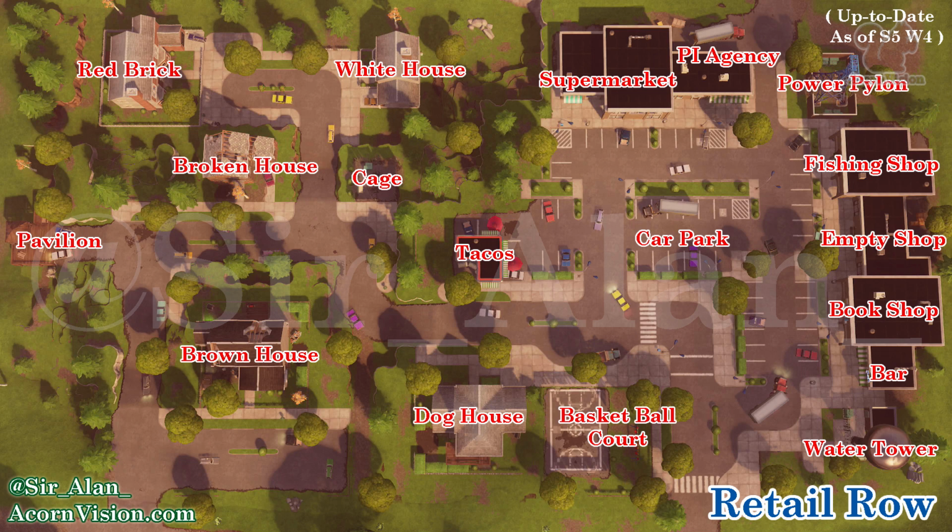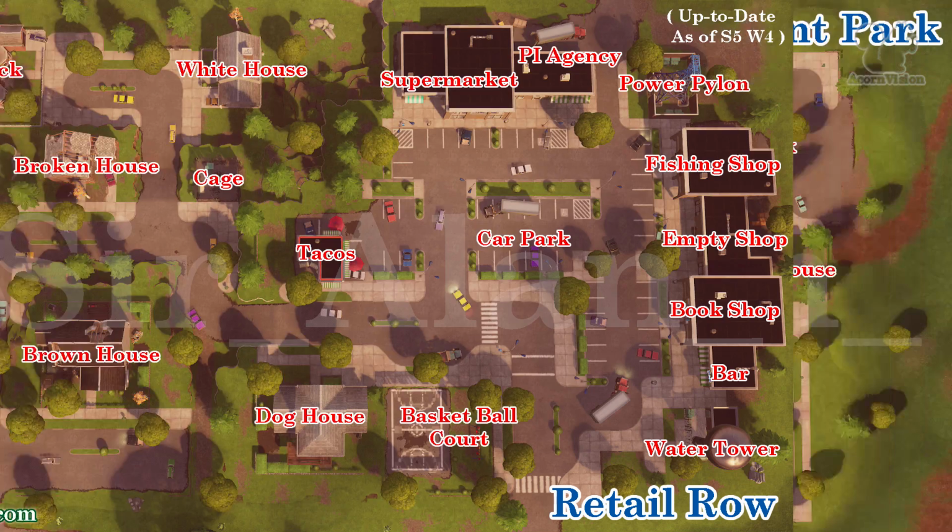And then on the other side of Retail Row, you've got the buildings, the houses, and people call these all sorts of different things, and I've just tried to make it as simple as possible. So just call them what they are. Hopefully that helps with any confusion.